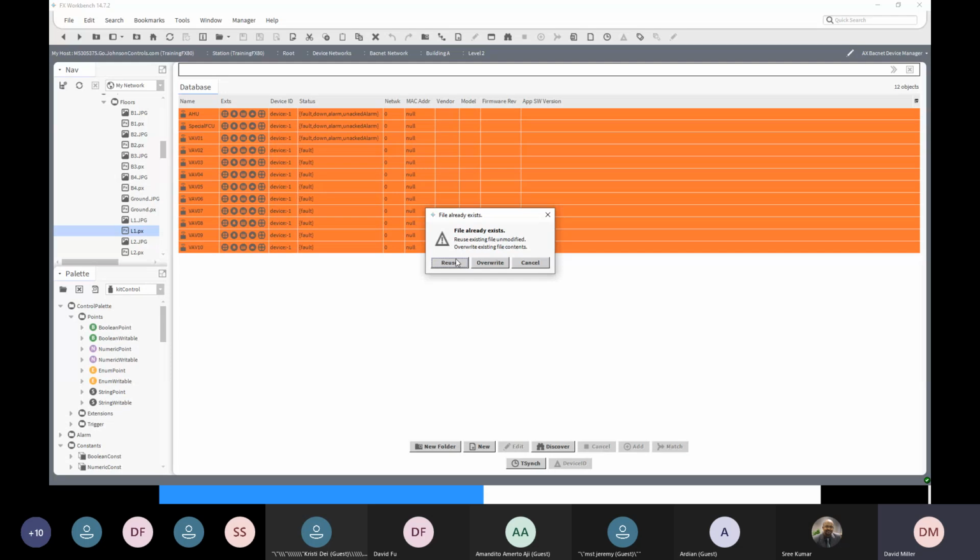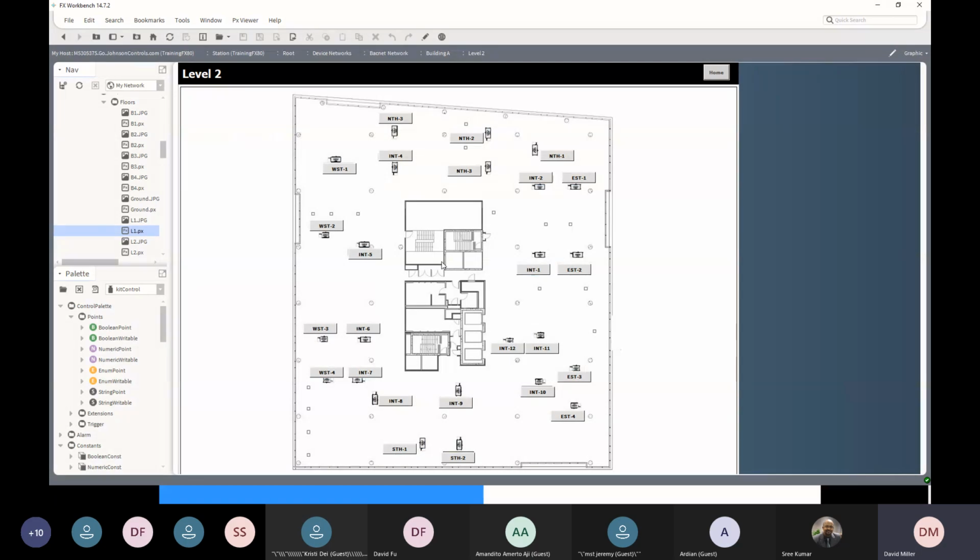The file already exists and I'm going to reuse that file. I don't want to overwrite it, I want to reuse it. So now level 2 has a graphic associated with it. And if I now go back to my home, click on level 2, I go straight to level 2.